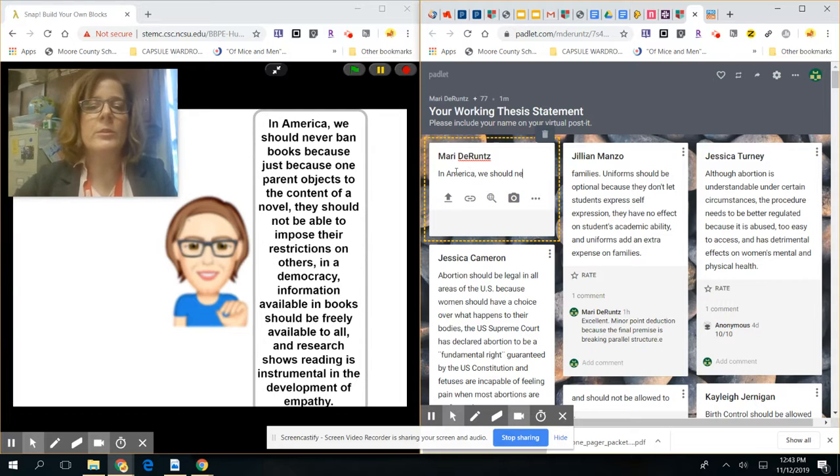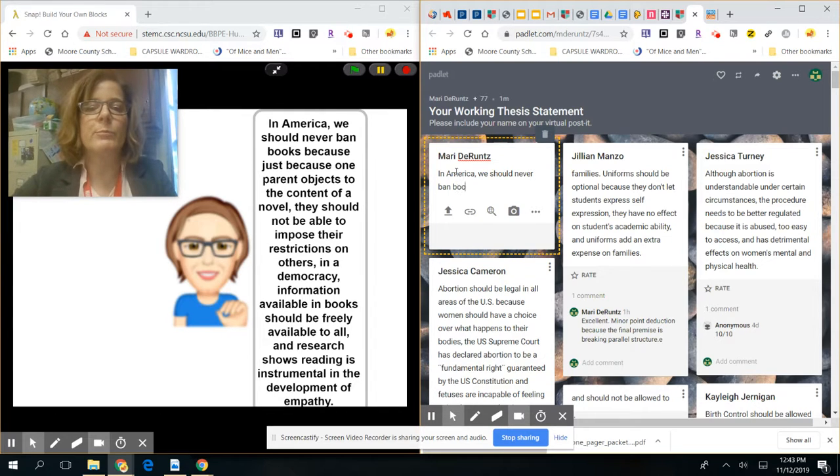We should never ban books because... just because is a little awkward, right? I'm going to do this, colon, and then I'm going to list my reasons.